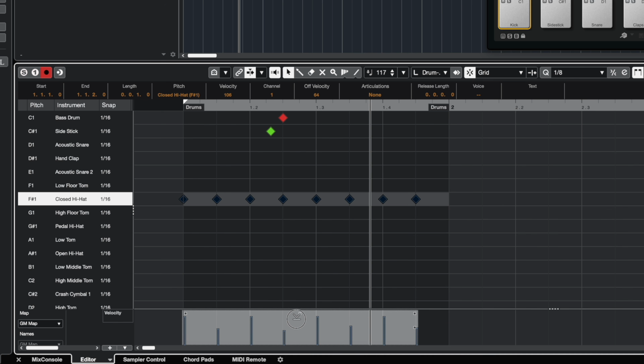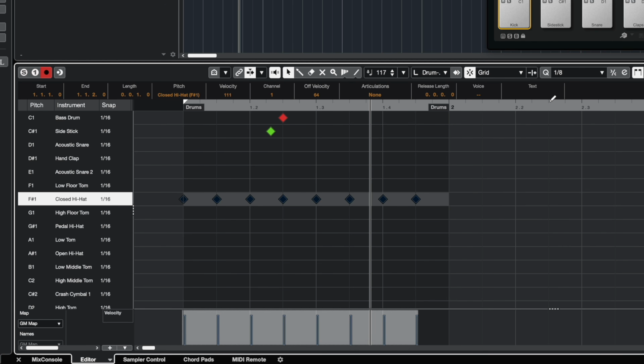So I will often do this. If I have some variation and I don't want it anymore, I'll just select the notes, crank it all the way up to the top, and then drag it down perfectly so that they're all exactly the same. It's a little faster than drawing a line across. Advanced hot tip for you.